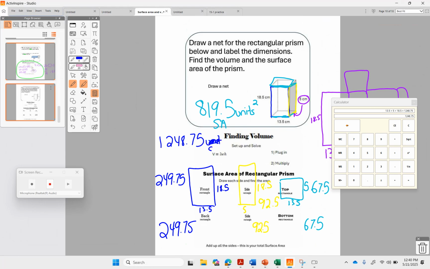Okay, I know it's a long video. I know it took a lot of time, but if you go through these and you also use the math mats, you will be able to do the problems.